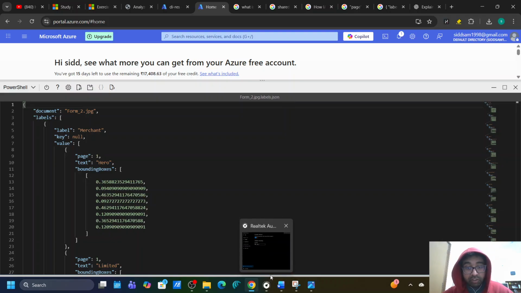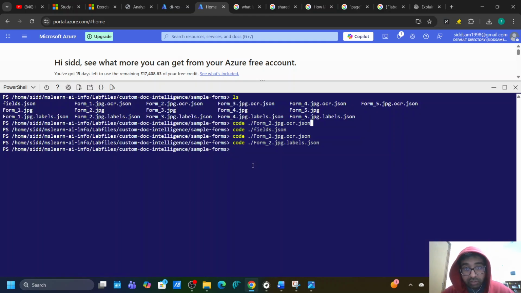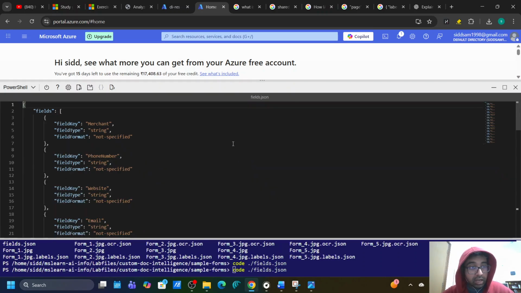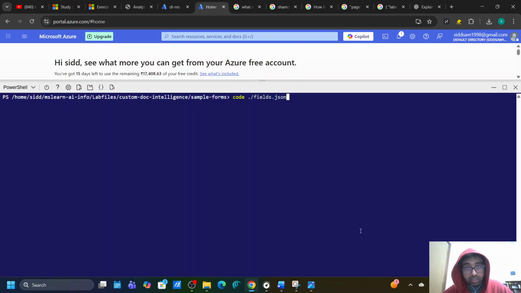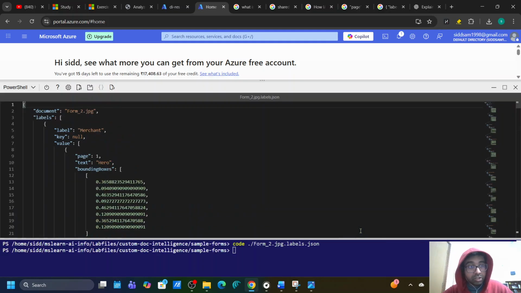We already have defined our fields.json, and it contains all the fields, and our ocr.json has all the bounding boxes. But we need something to combine these, and that is where our labels.json comes to the rescue. So not here, Control Q. Let's clear this with cls, and then we will go to our labels.json.